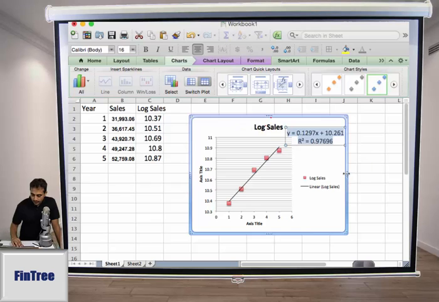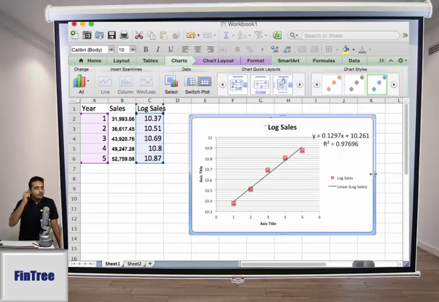This is your regression equation, and this type of model would be referred to as a log linear model. Okay, a log linear model. So give the next heading as log linear trend model. Log linear trend model.